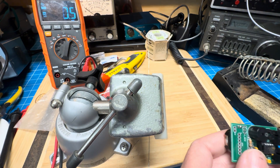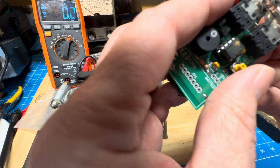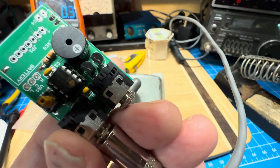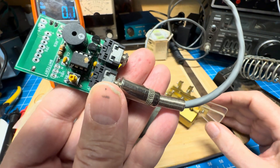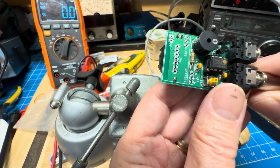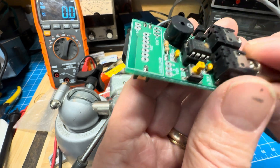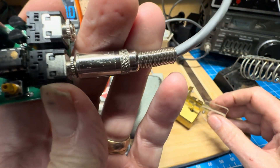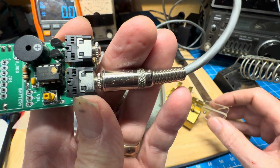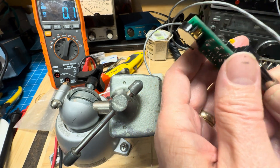We're putting that aside. And now we're going to try to plug in the key, which I think is over here — and that would be into the key jack. And it did beep again, but it's pretty quiet, so I'll put this close to you. It comes up at what must be 10 or 12 words per minute by default. So, other than the fact that I can't send my own call, I think it seems to work.